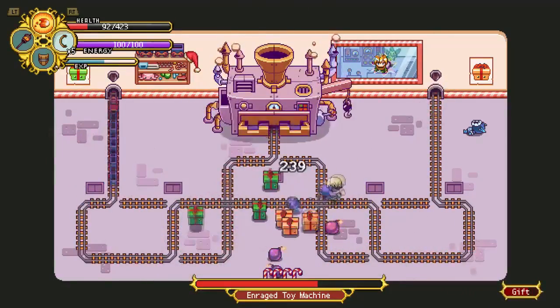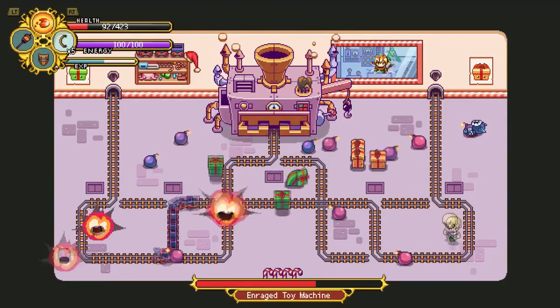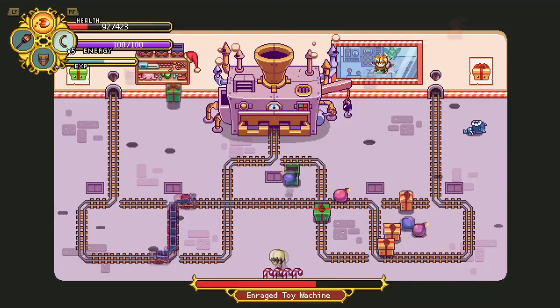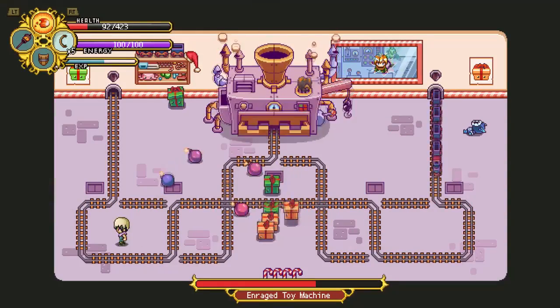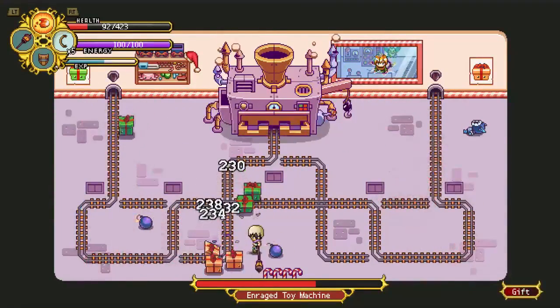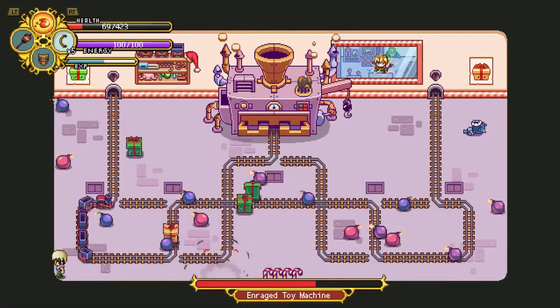Got enough going on in here as it is without all these bombs all over the place, man, I tell you. This is a cluttered boss fight, I will say. Fortunately, there's lots of room to walk around, so it's not too bad. Still, eventually it will reach a point where you're just going to get cornered sometimes. And, well, shoot, I shouldn't have just stood there.